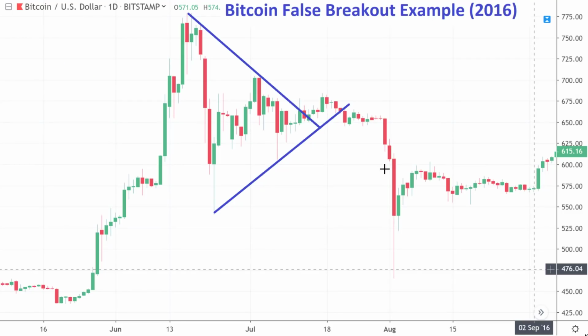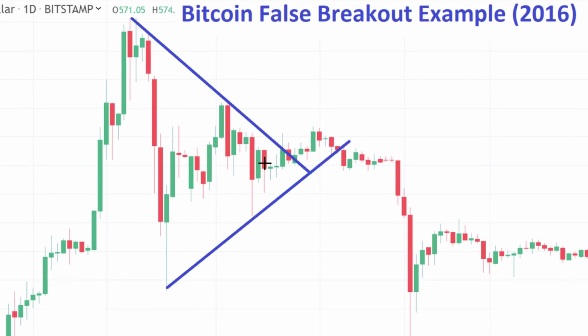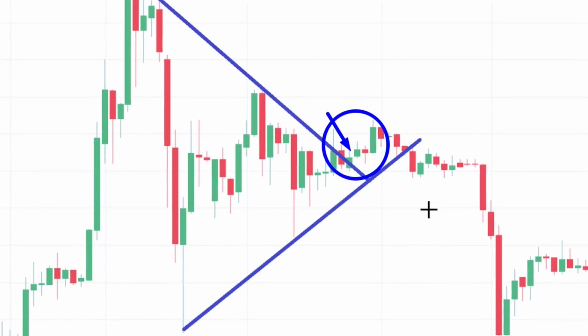Here's another example for you. So let's say a professional trader said, okay, we have a breakout from a triangular formation. We have a breakout from a trend line here, okay, or here. Now, I can assure you at that point, most amateur traders or most gamblers would be thinking, here we go. We have a breakout from a triangular formation. So therefore, Bitcoin definitely has to go to the moon. That is not how a professional trader would approach it.